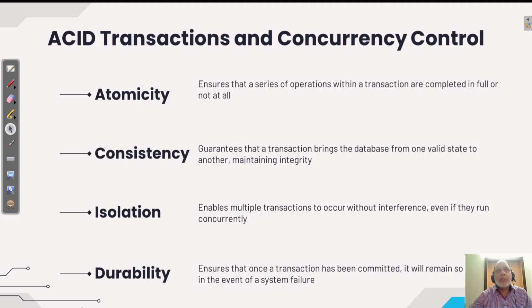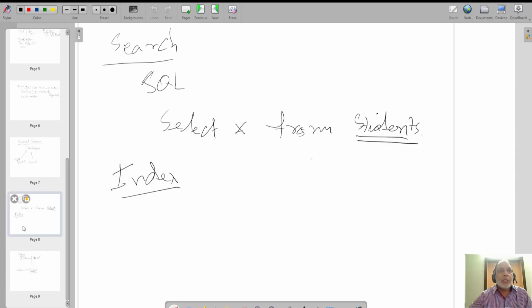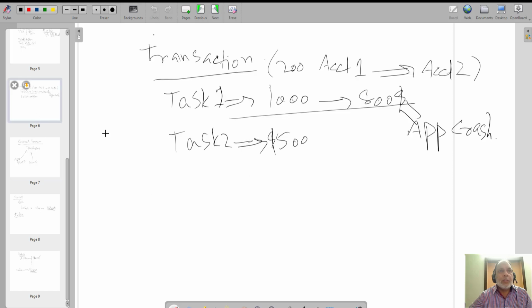ACID transactions and concurrency control. By using the ACID properties, the DBMS maintains transaction management and operational integrity. What is atomicity? In the previous video, you can see transactions. If a transaction comprises two tasks, task 1 and task 2, and both tasks are done, the tasks may be more than two also, then the transaction is committed.